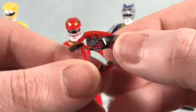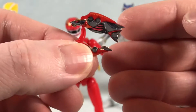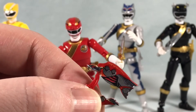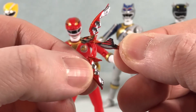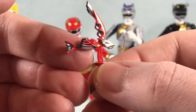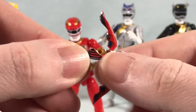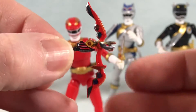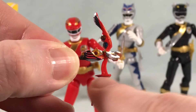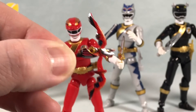You also get the bow for the falcon. In closed mode the two pieces are folded down, and that has two stickers on each side. Then of course you have the open mode, which also has two stickers on each side — that looks really, really good. You can see this version doesn't have any of the jewels loaded in. Then we have one which has the jewels loaded in and also has the sword — the little dagger — laying across. So you have three versions of the bow, which is really cool. That's some really nice attention to detail. I love how they have the version with the dagger inserted.